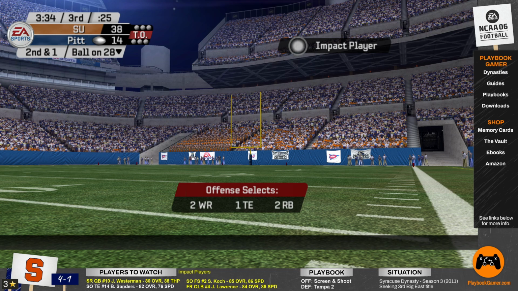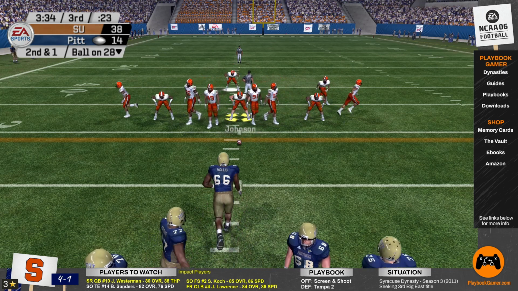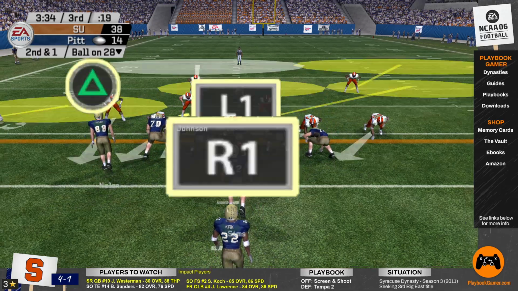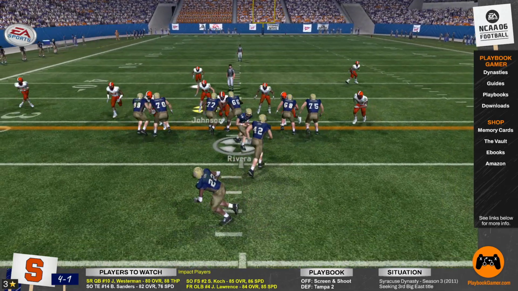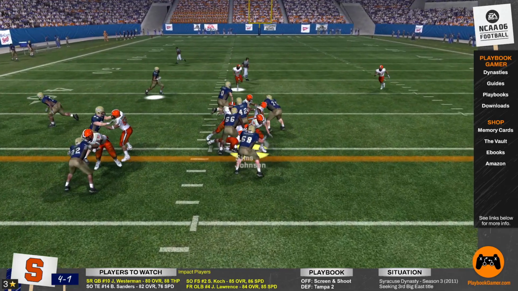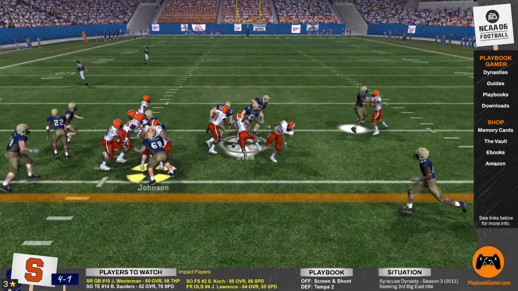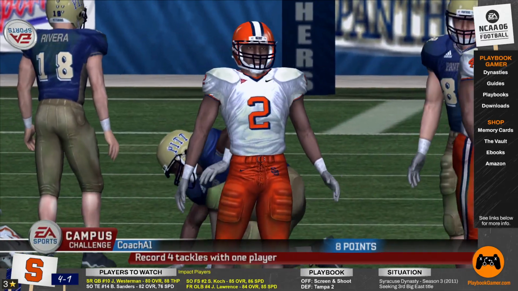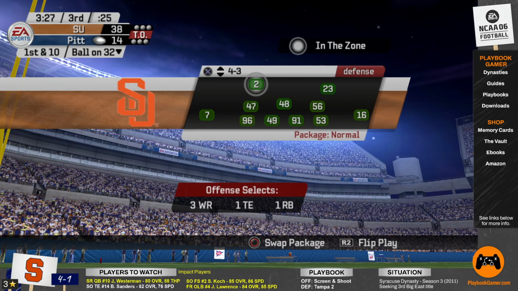I'm going to try another zone blitz. We'll do something like this. Fullback dive. Somebody get him. Oh, there he goes again. Please don't get another touchdown. Fumble, that's what I want to say. He still got the first down. But, man, that fullback's been something else today.